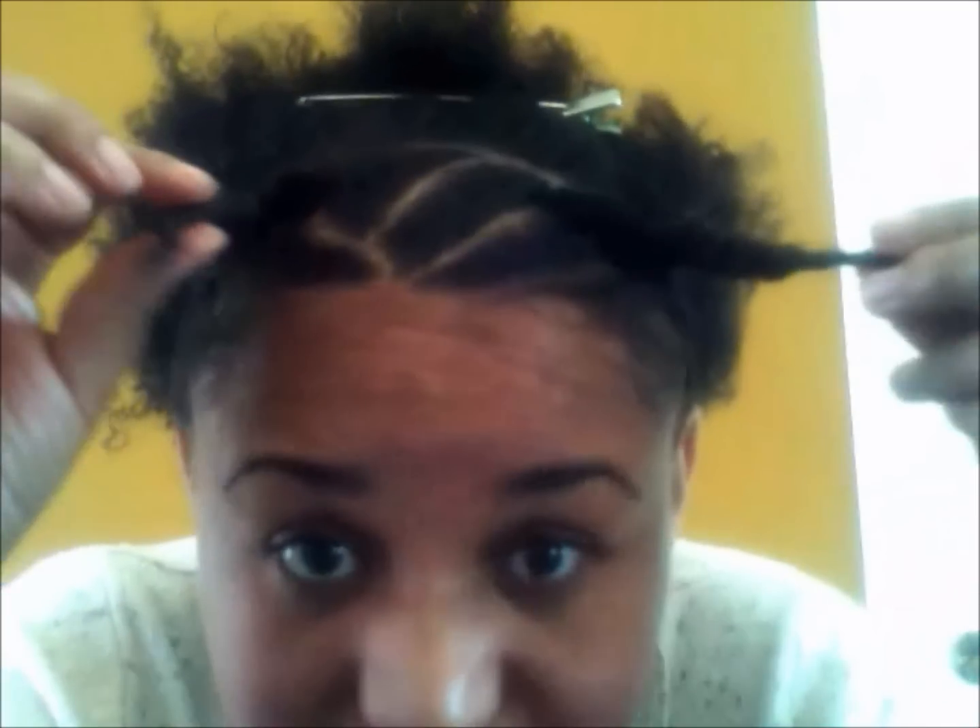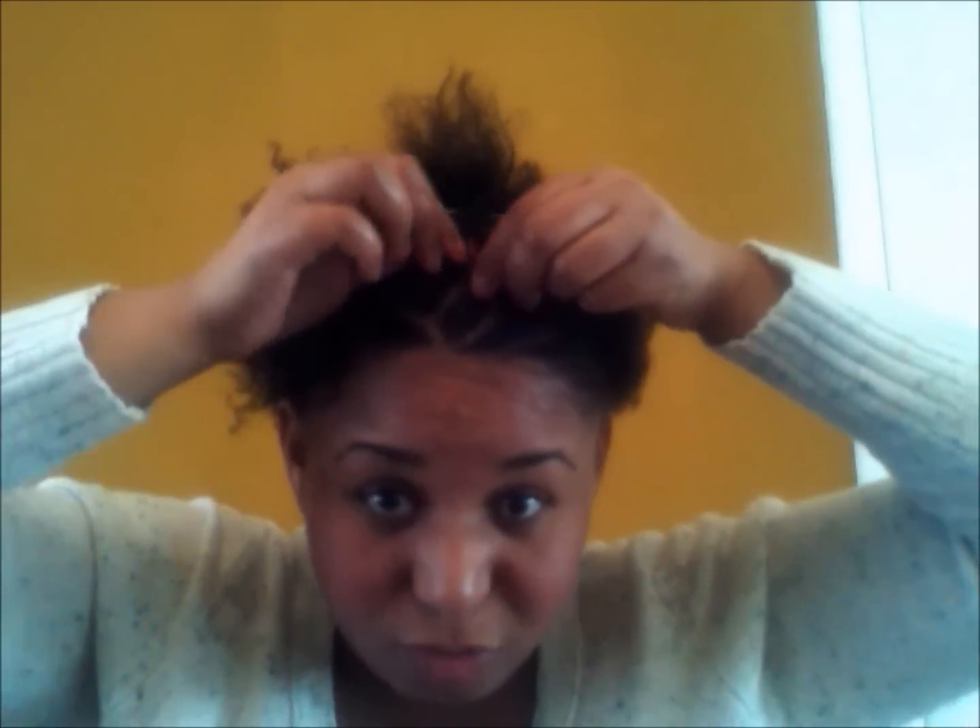Now I've moved the clips out of the way. You have two little braided sections. The braiding foundation is done. Now what you're going to do is cross these things — that's why you didn't pull the rubber band too tight on the side, because when you cross them you'll feel it. Don't do it too tight. Take a rubber band and put it around the top, loop one braid through, then loop the other one through. The tail end of the braid should be in the back. The band is there — you guys see that?